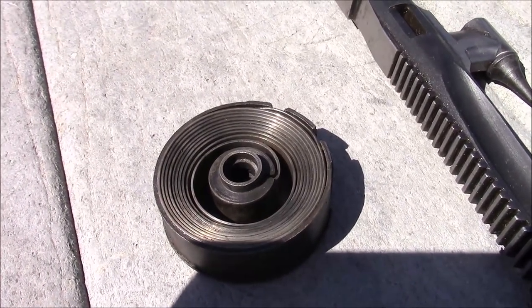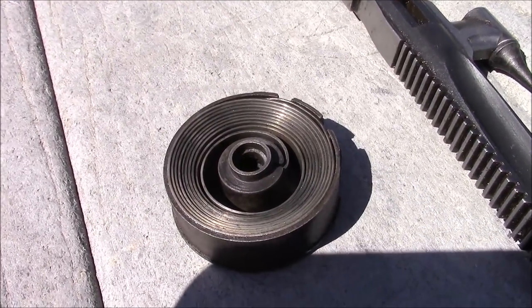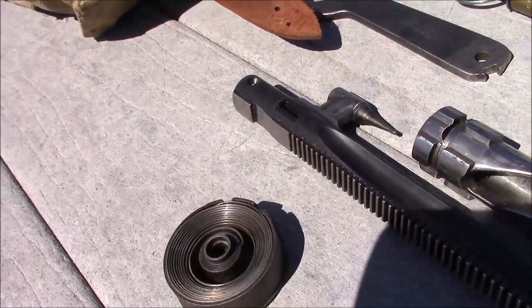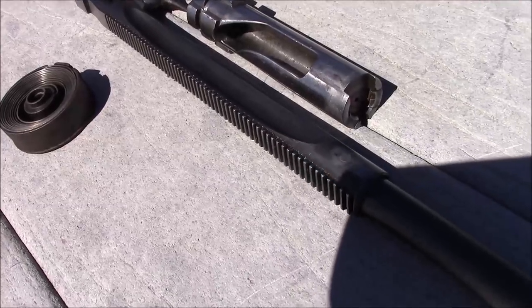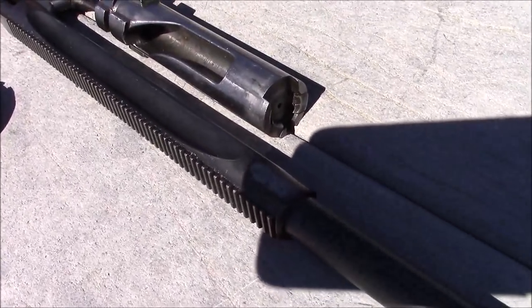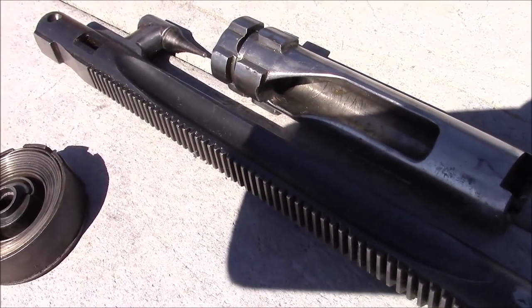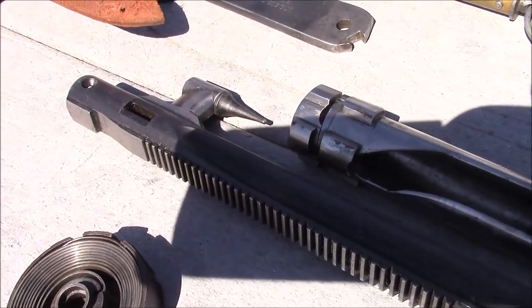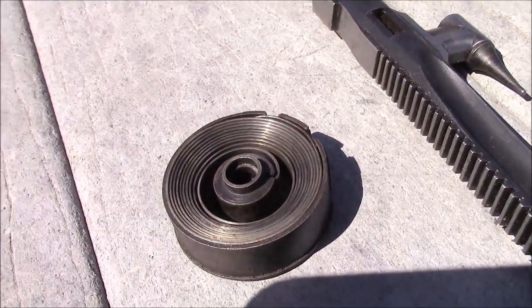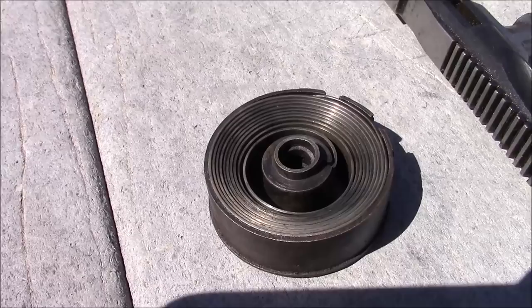Right there, that is actually the recoil spring. And inside of the housing, there's some gear teeth that then attach to the gear teeth on this operating rod. And that's what cycles the gun. It's the same operating mechanism as the FG42 and the M60, obviously with regular recoil springs on those. But yeah, that's one really unique thing, is that clock spring.